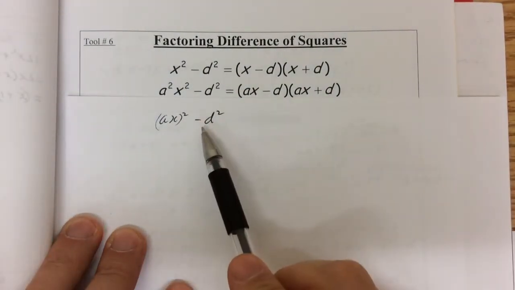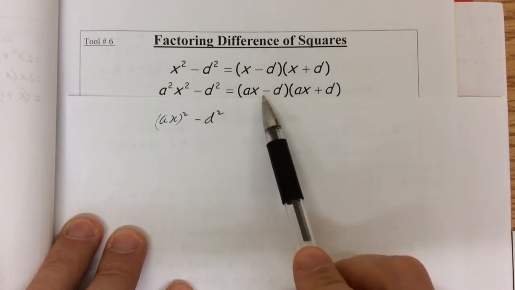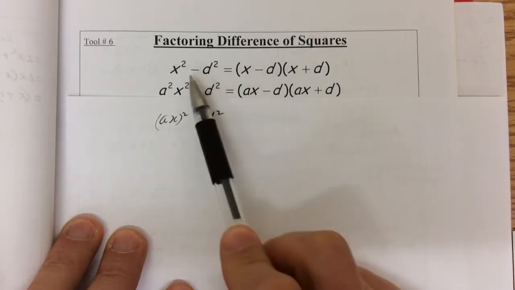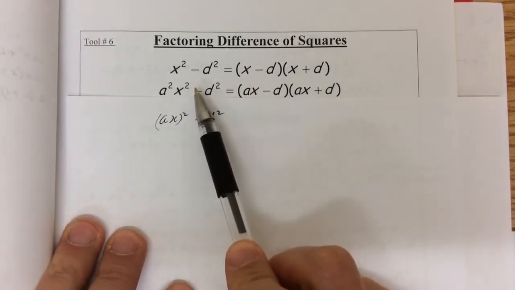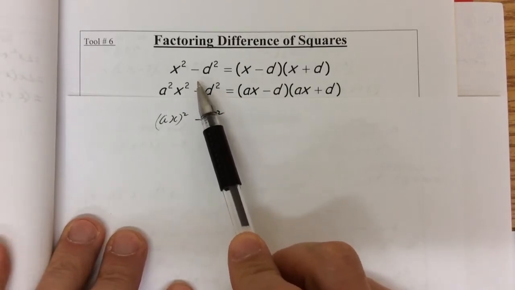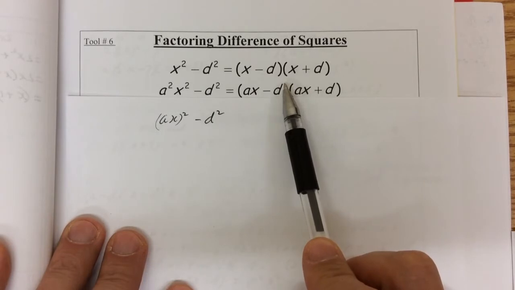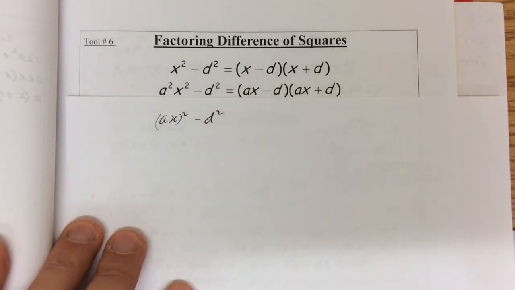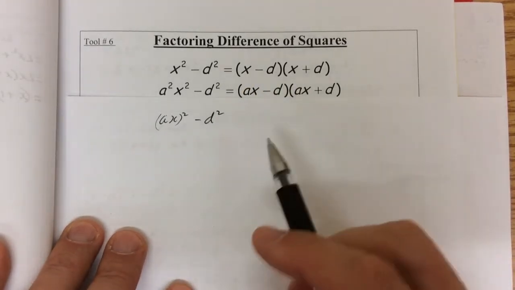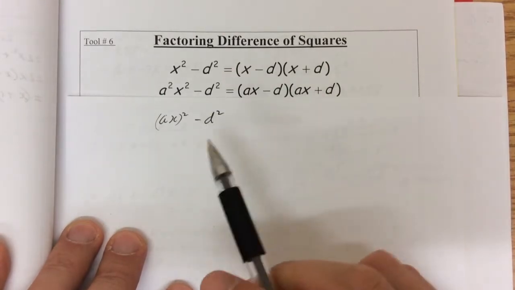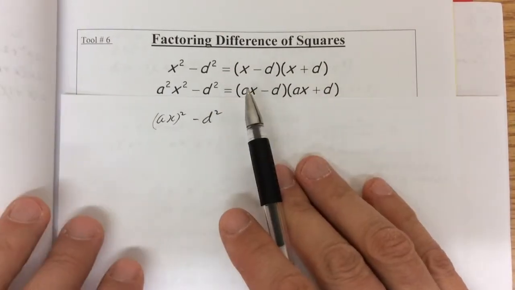Okay, so it could look like this, and these both factor to look like these. So if you see this pattern here, you're going to be able to factor that quadratic so that it looks just like this. And you can do it pretty much in 1 or 2 steps. Okay, so you don't have to go through decomposition or product sum method at all for this. You can just jump right to the answer.